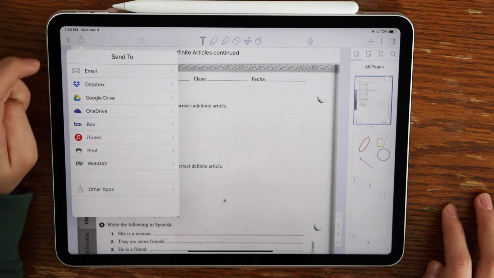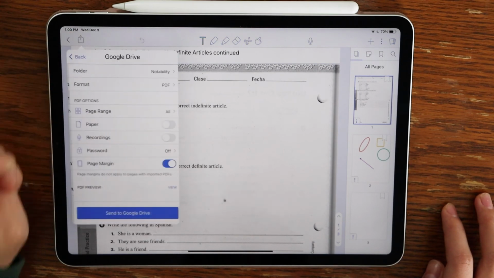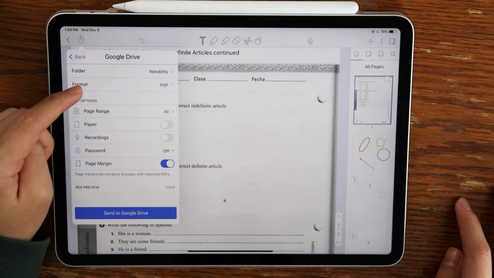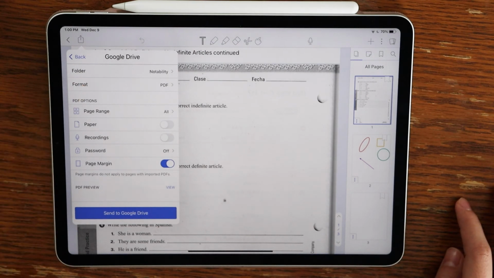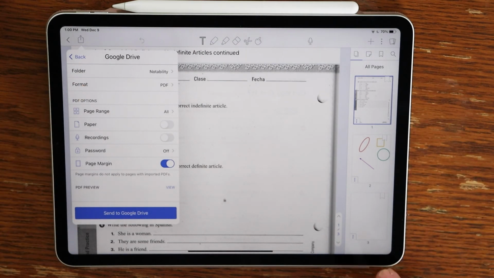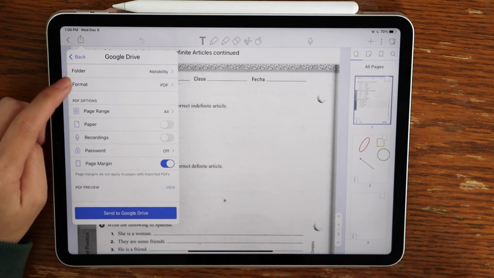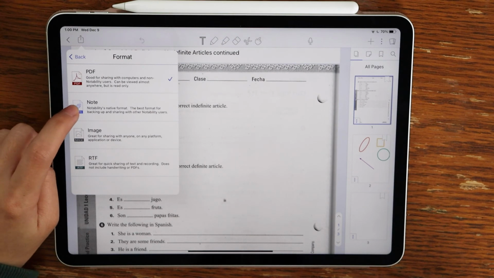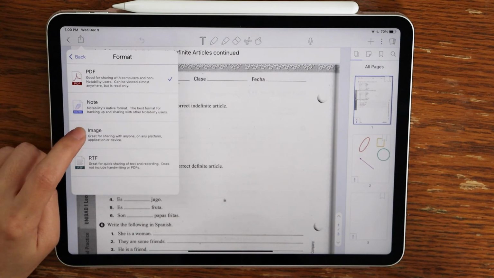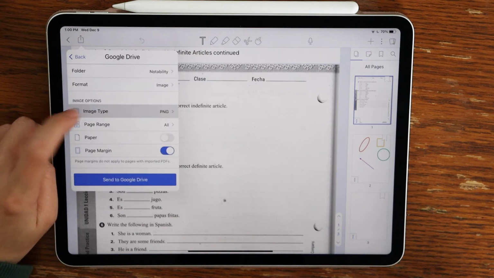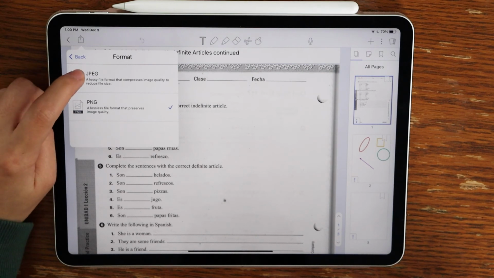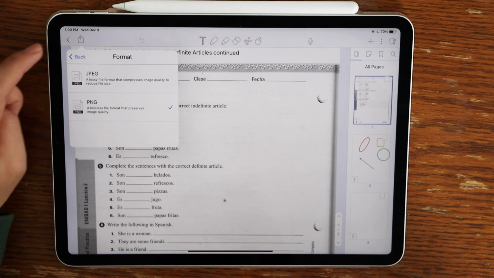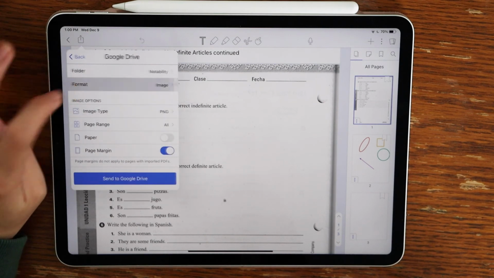So, tapping the Share button, selecting Google Drive. The best format to pass in any documents that you've scanned is probably PDF. But if you have a bunch of written notes that you've created originally on Notability, you could use an image format instead, or a note format where you can just open it right in Notability. An image format is best in PNG format. JPEG is kind of a bigger format, and it can have the potential to lose your image quality. But I want to go back to PDF.